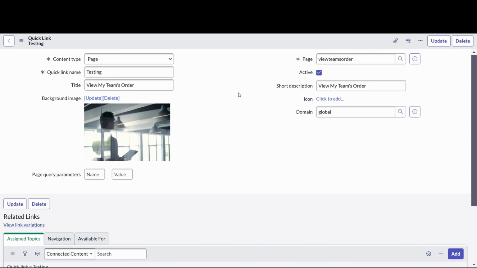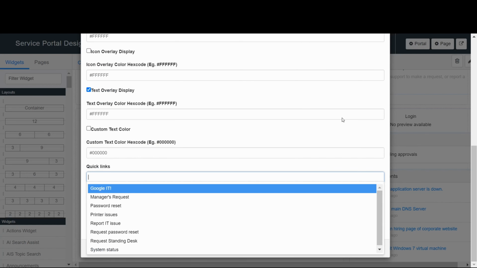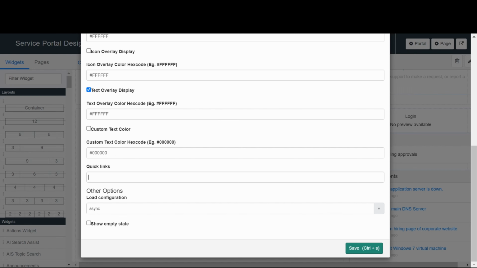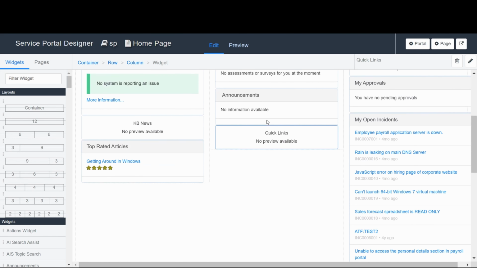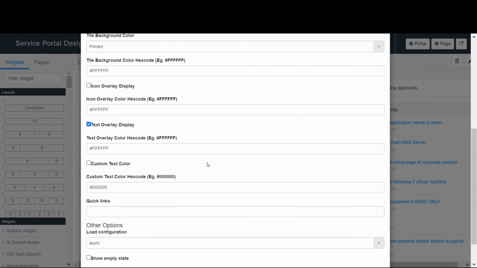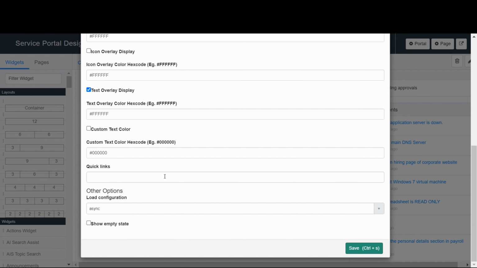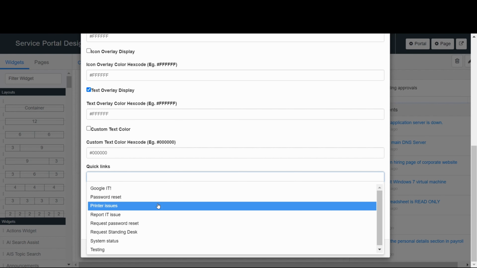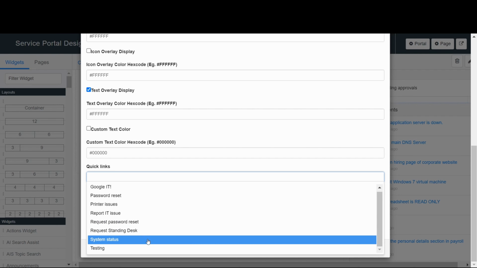Now this link needs to be configured on the button. I'll just reload it. Yeah, it has loaded. I'll go to quick links now, and I will pick the page which I just created.